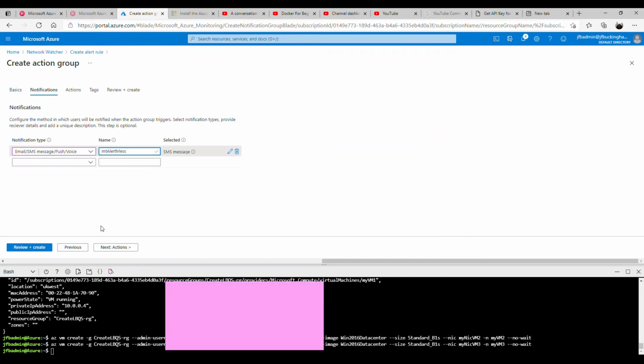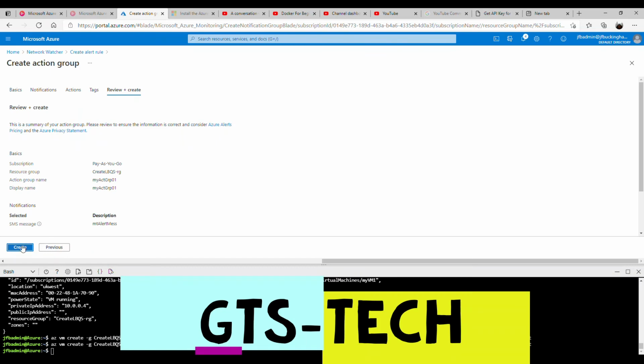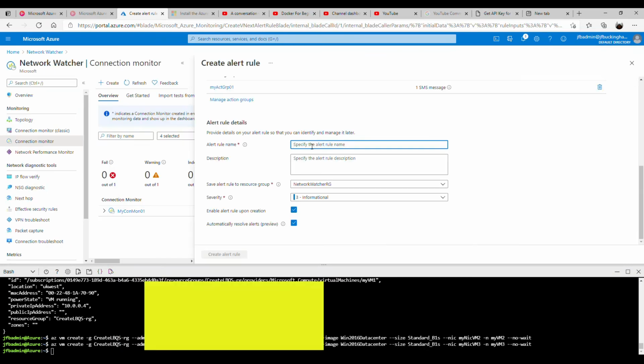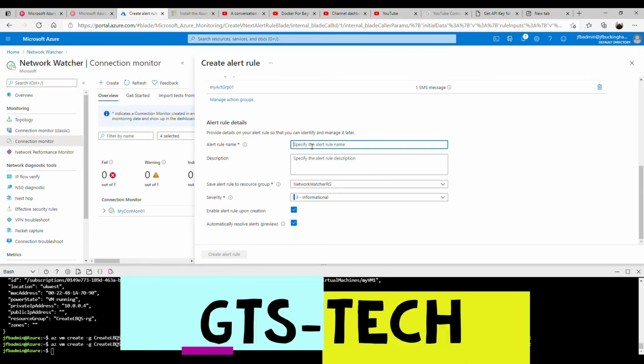And we then have our alert, notifications, review, create. So alert name is comms VMs 01. Should be enough. Network watcher, 3 informational. So how critical is this going to be? If one of those machines goes down, or there is a lack of communication in the two, we want to know, because quite frankly it's going to take one of the 3 machines behind our load balancer down.